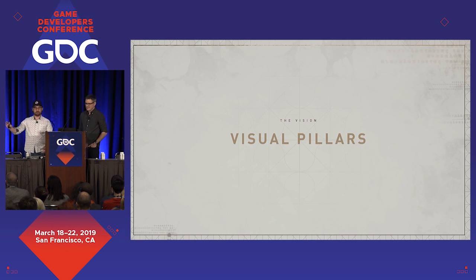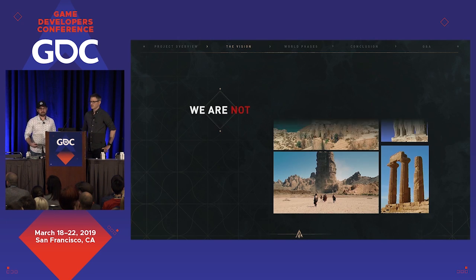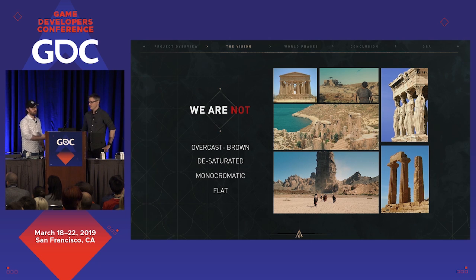So that was me rocking a GDC t-shirt in Athens, like it was all planned from the beginning. So the next step that we moved into was defining the visual pillars. So we'd been on this massive epic trip. We'd come back with thousands of photographs. We'd been through them, started doing metadata so that we could understand where they all were. And to define the visual pillars, what we decided to do was actually to define what we are not. We thought it was easier to go down that route. So after going through all of the previous media that we'd been through, watching loads of cool movies, quite often Greece was depicted as an overcast brown, desaturated world that was quite often monochromatic and quite dry and arid.